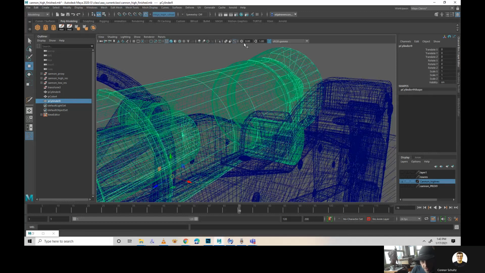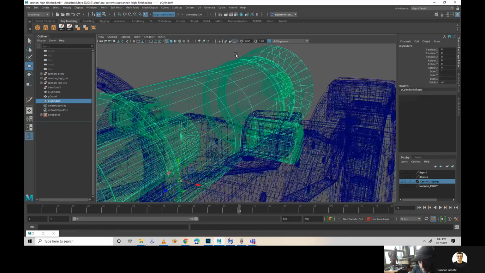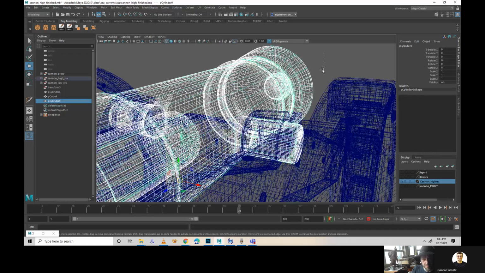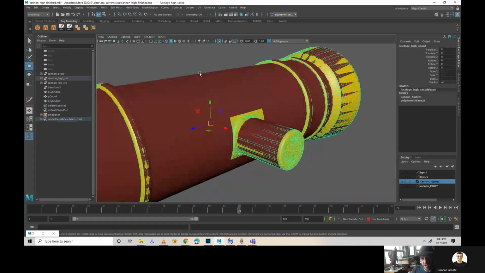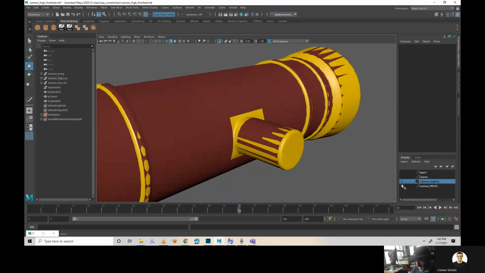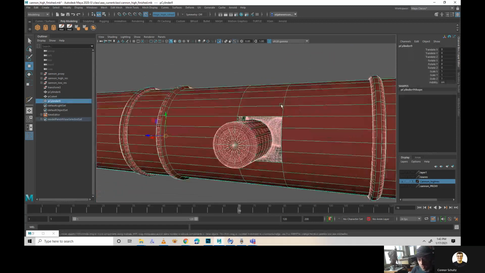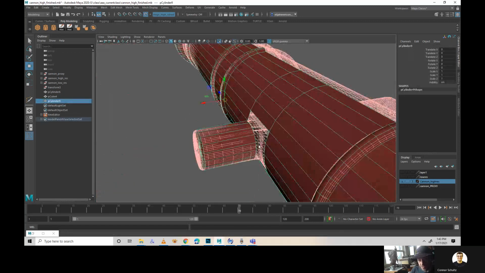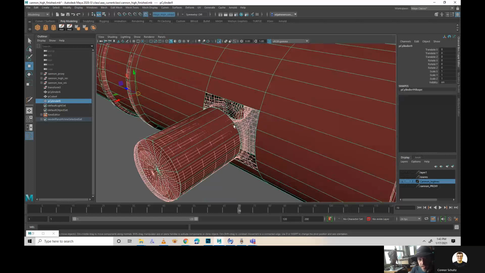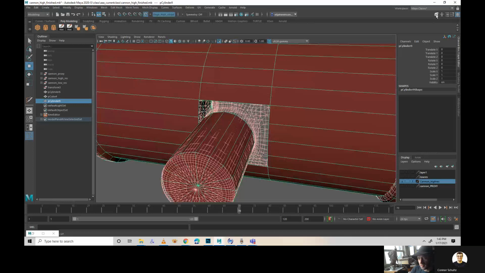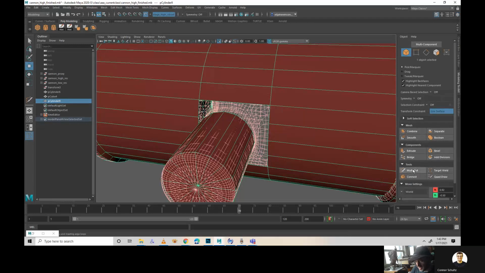Because I want to see them on their own, and you can't select an object after it's live, I'll select them both and isolate select view, that's this button here. Then I will make the high res live, and we can turn it into a transparent object. Now when I use quad draw, I will be sculpting polys directly onto the high res cannon. So we're no longer eyeballing it with geometry.